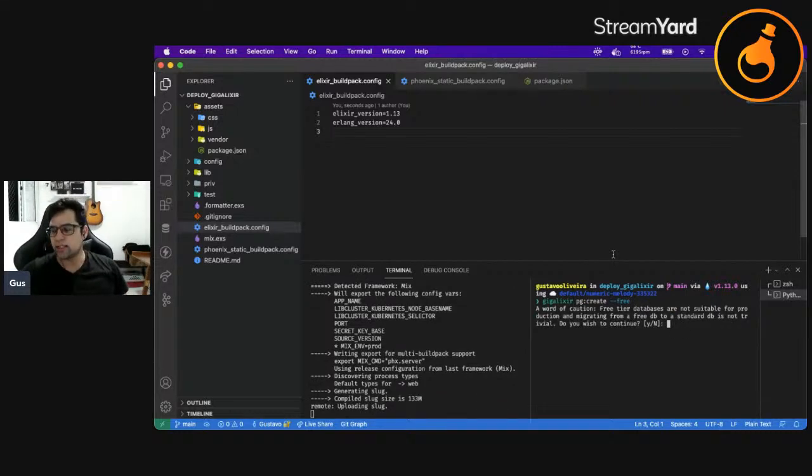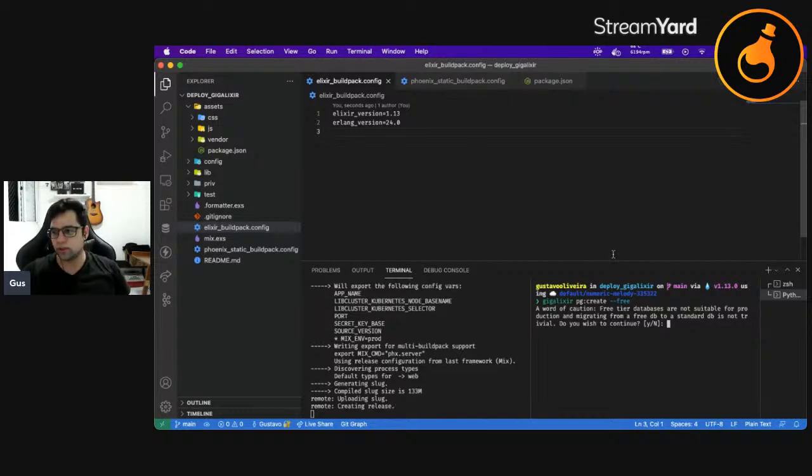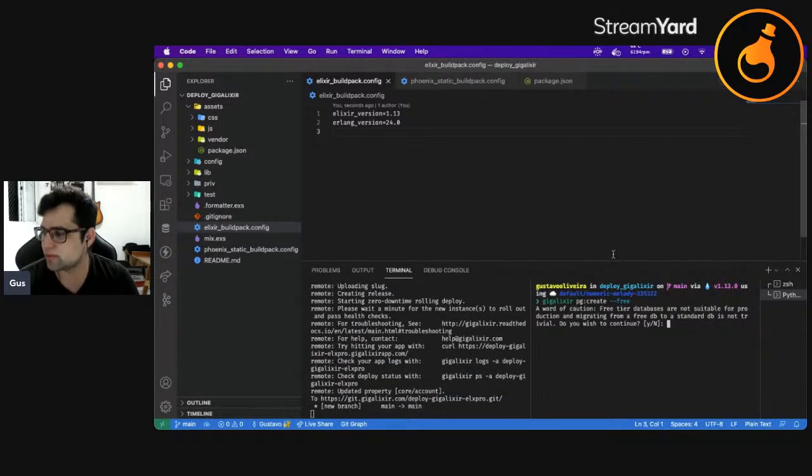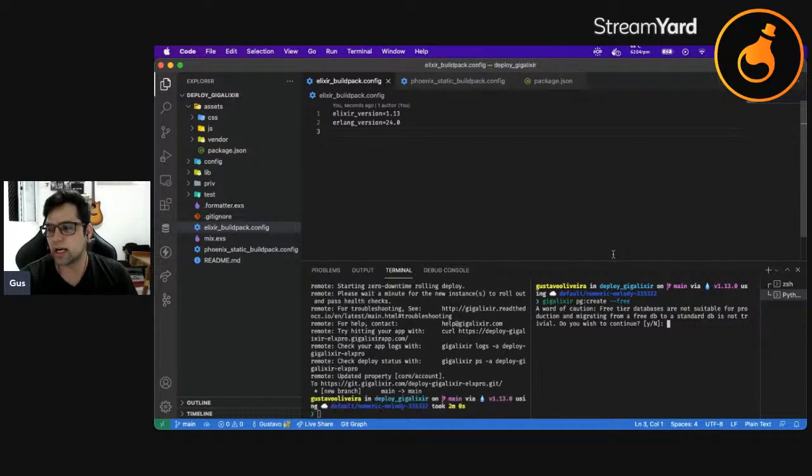Because this is a trial version, they recommend that we cannot switch this database to a production database. So for this case specifically, if you're using this in production, I would strongly recommend you dump your database before you delete that, okay? So we can just say yes.